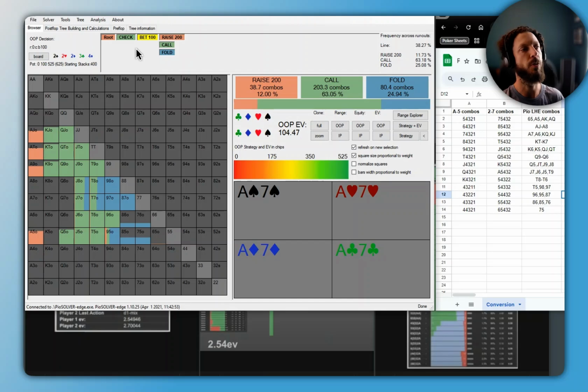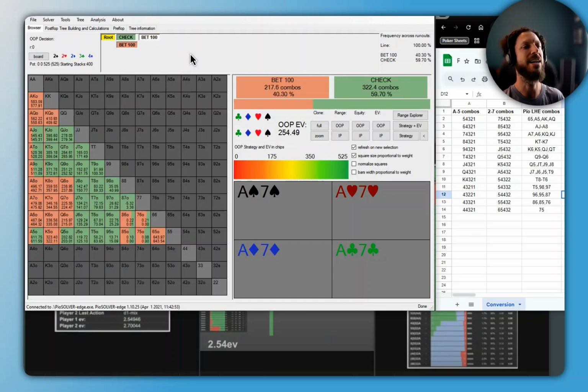We can make up some other situations that are similar, but I more wanted to introduce the idea and show that this is going to work just as well for river situations as a private tool that people are trying to develop that maybe is not available to you to study from. So this is something I've worked with for a while as an approximation of draw game stuff on the river, and it's been very beneficial for me to understand the general picture of the strategy, what we're trying to accomplish with the various parts of our range, the frequencies that we would choose, and then we can go into some future videos. We can go into some node locking to see mistakes that people are making and how to best take advantage of those as well.